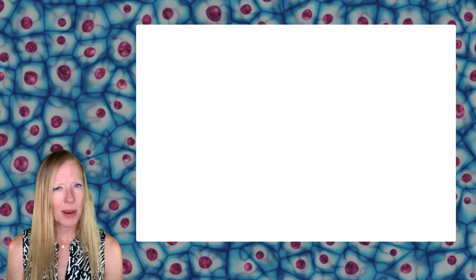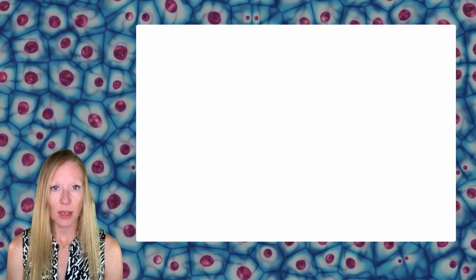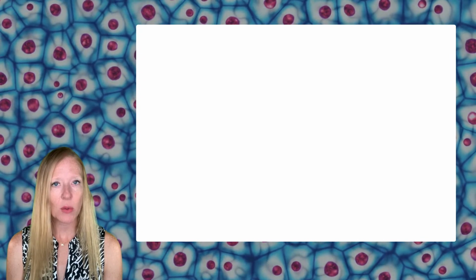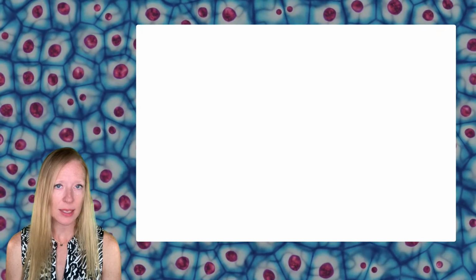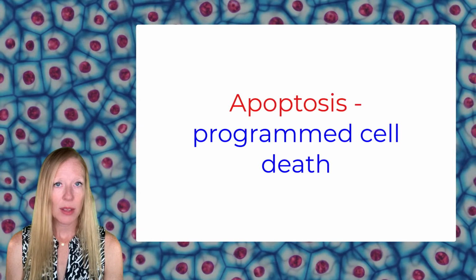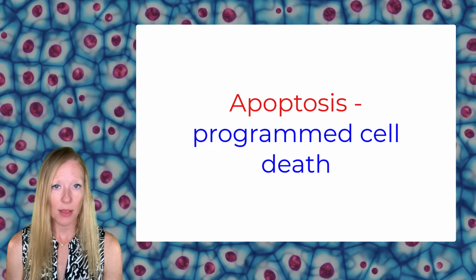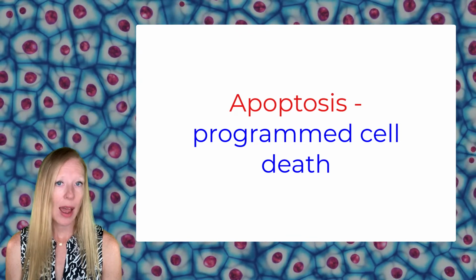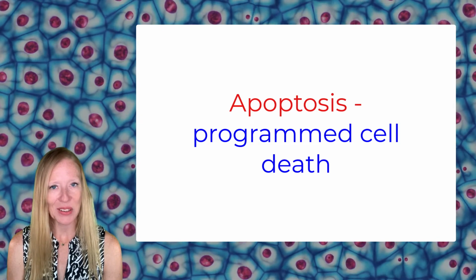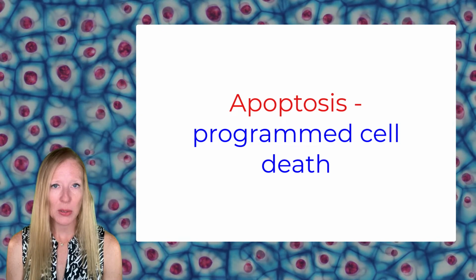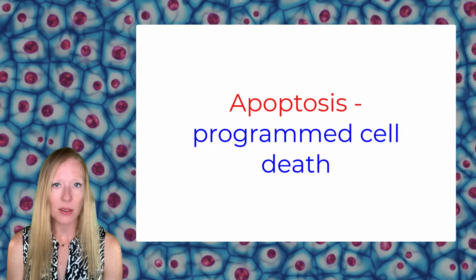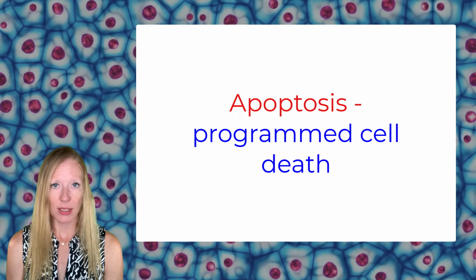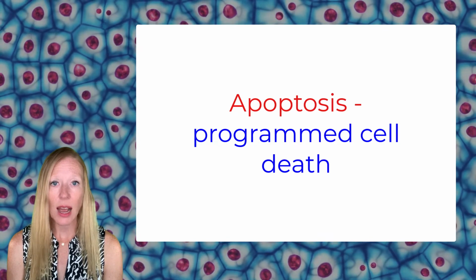Okay, but maybe by now you're asking, well, what happens if a cell fails a checkpoint? That is a great question. Well, first, the cell will attempt to repair whatever problem it senses. But what if it can't? Well, in that case, the cell will undergo programmed cell death, or apoptosis. By the way, you can pronounce this word apoptosis or apoptosis, depending on how fancy you want to be. The Greek root word ptosis has a silent P, but really, either of these pronunciations are commonly used and completely acceptable. Apoptosis is only one of the types of cell death, and it is highly regulated.